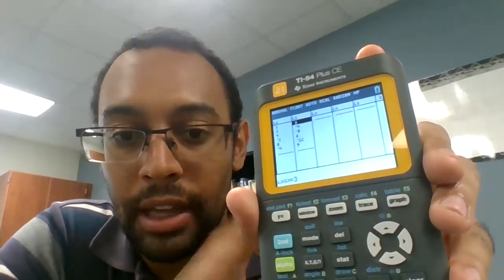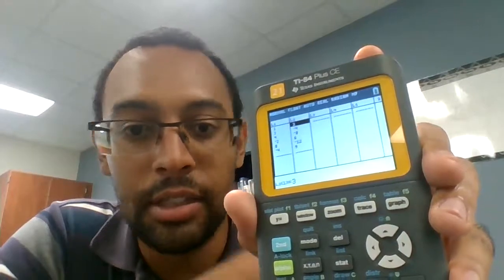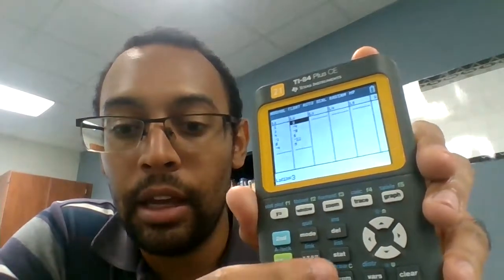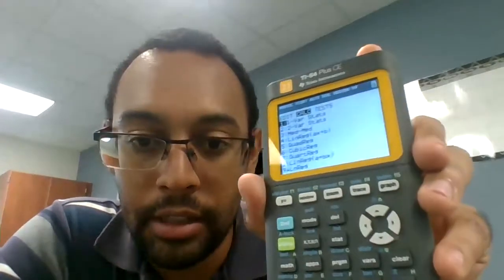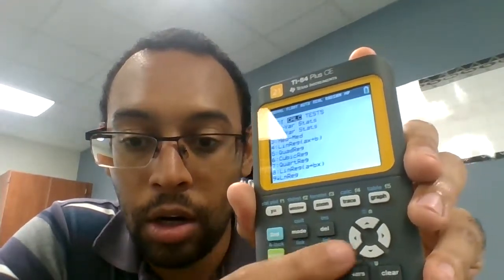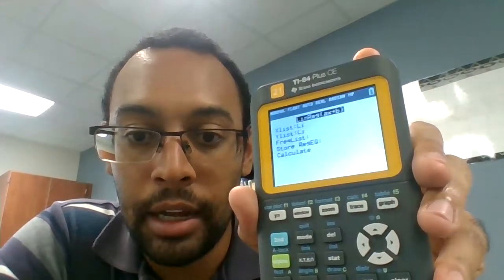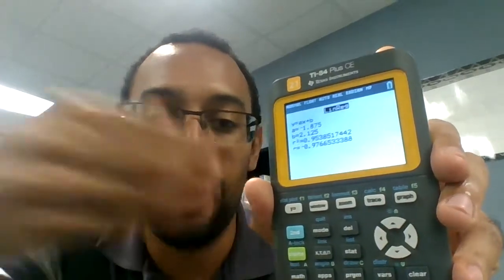If you want, put down all the x's first, then all the y's, okay? Once you're done with that, you'll go to stat, go to calculate, go to number 4, which is linear regression, press enter, and then skip to calculate, press enter again, and there you go.